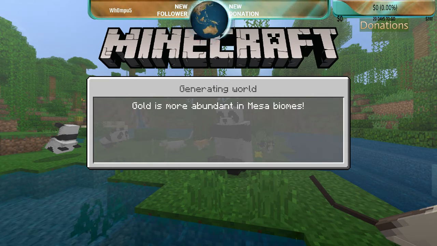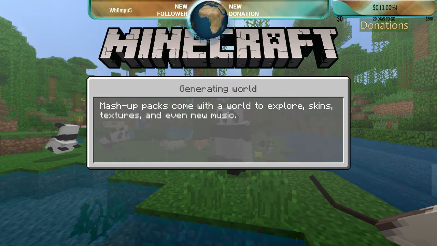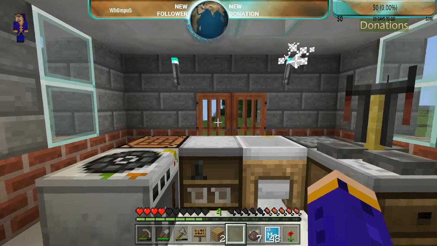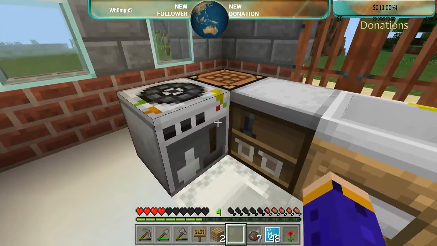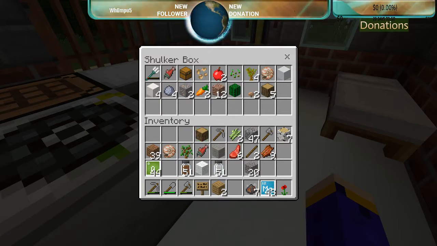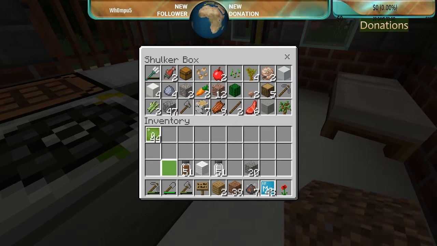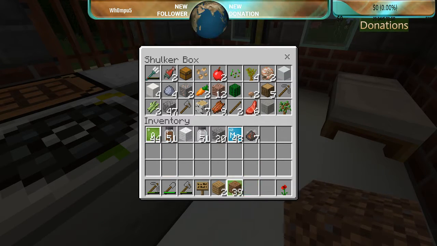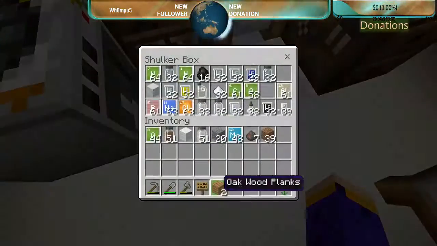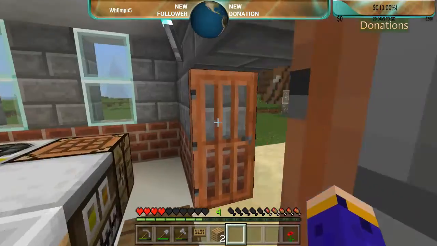Alrighty. Taking just a minute here. Everything runs on the same little bit of RAM. There we go. Alrighty. Let's go ahead and put some stuff up here. I forgot I had a full inventory. Get a little messy.